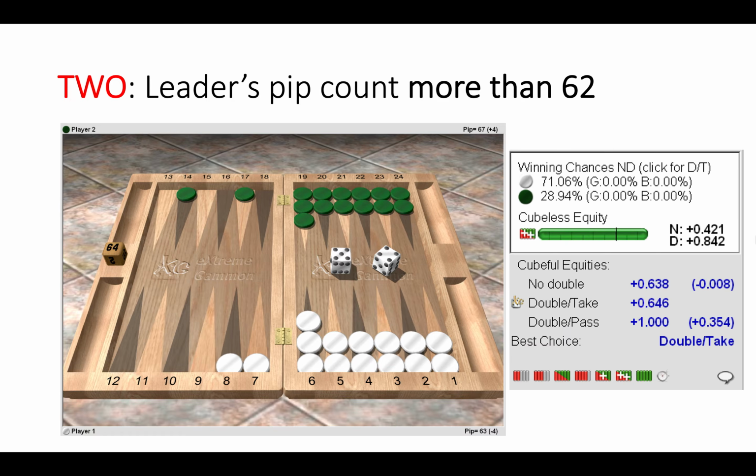So here we can see it's a very big take because there is a greater margin between 67 and 71, and because the margin is quite big, it is almost a no double for white. So if green's pip count was 68, 69, 70, then the take would become smaller as it gets to the point of last take being 71, and if green's pip count was 72, then it should become a pass.